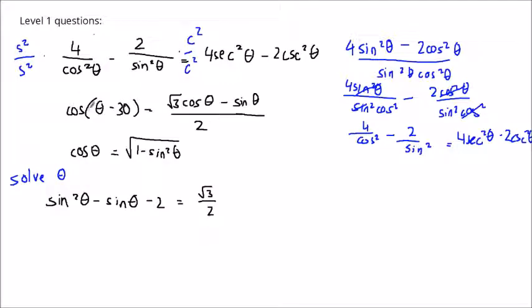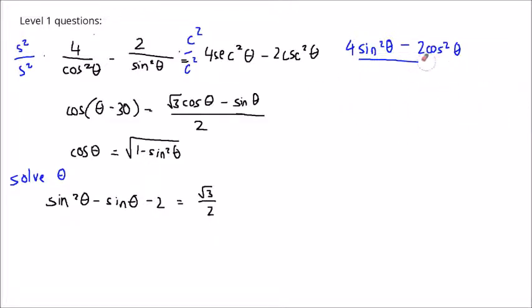Second one, cosine of theta minus 30 equals this. This looks awfully similar to one of the sum identities, so we're going to try to do that. I don't even know if I actually did this right, if this is actually an identity or not. It might actually not be an identity. Let me see. So cosine of theta minus 30, so cosine of theta, cosine of 30, plus, because it's a different sign, sine of theta, sine of 30.